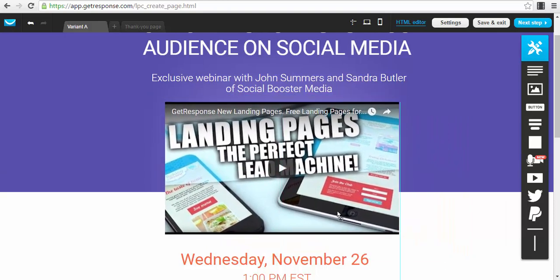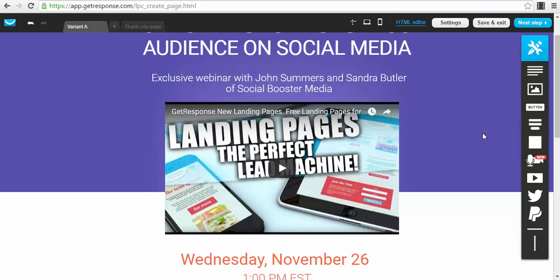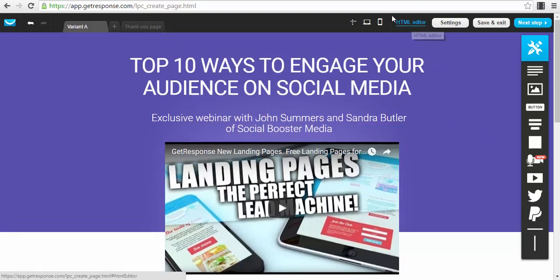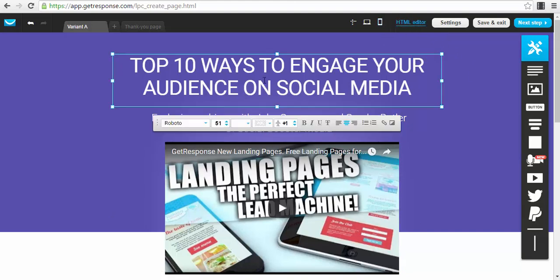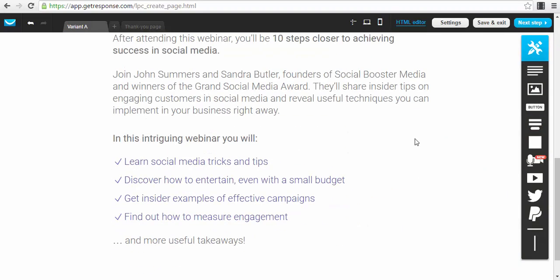Okay, if you double click on it here, you put your embedment code for YouTube, and that's it, guys. After that is the same thing, but you don't have the menu here in the lower part. You have here the menu in the upper part, the HTML editor. Obviously you will edit everything on this page. You add whatever you want.